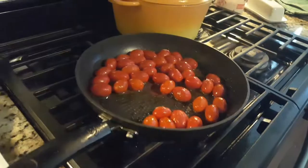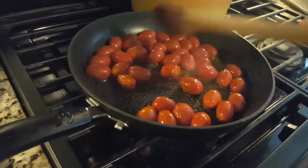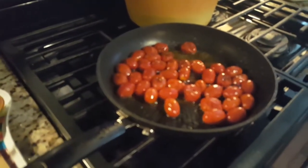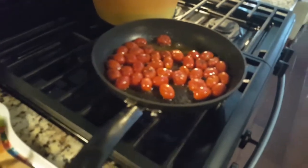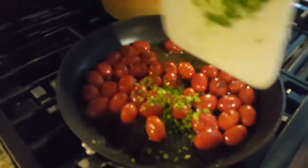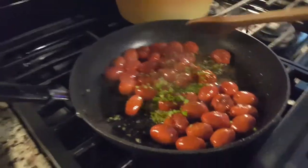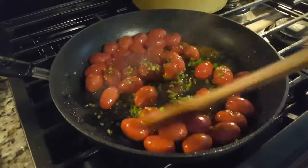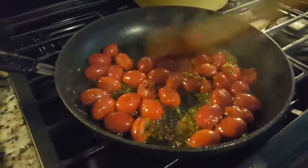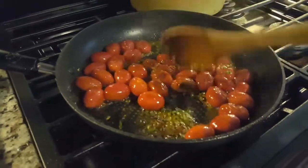These aren't popping yet. So those are getting nice and blistered. So we're going to add the garlic. Chopped it really nicely. I'll get the rest of that off. Okay. See, so you just use it like you would use garlic. And then, see, now the tomatoes are releasing their juices, so it's making a nice sauce.